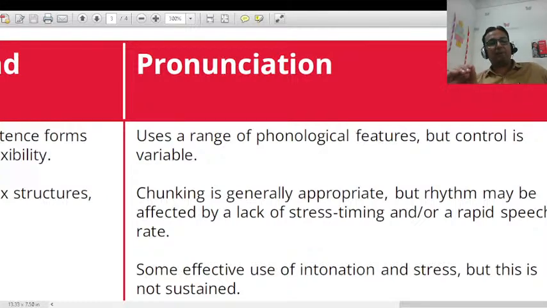Clear? So this is the preposition, or in other words we can also say gerund form. Okay, so after prepositions we always use gerund form, or we can simply say noun form, or ing form. So whatever is easy, you people can use. Okay, clear? So I wake up at 5:30, after waking up, or you can say I wake up at 5:30, after that I go for nature call, or you can say I wake up at 5:30, then I go for nature call. Clear? So likewise you have to speak.